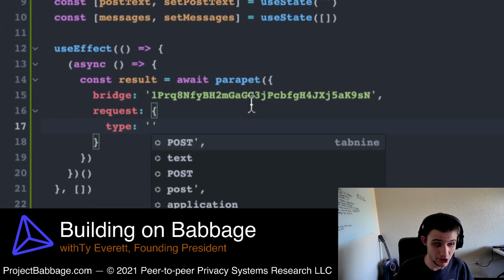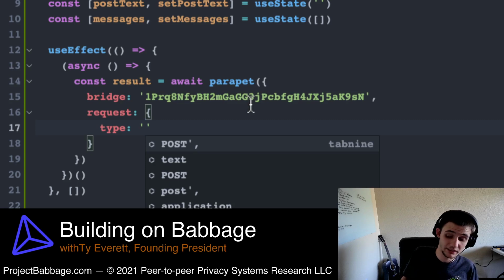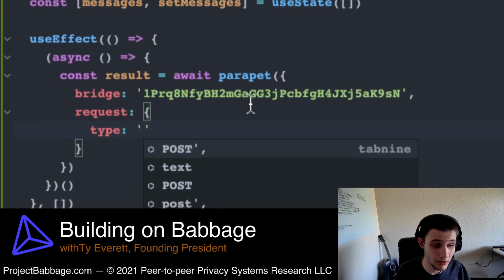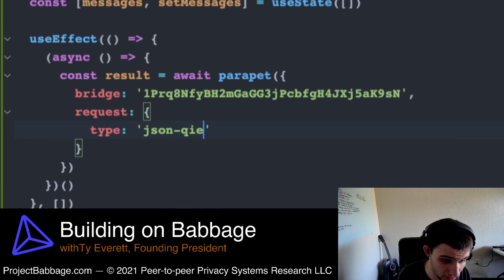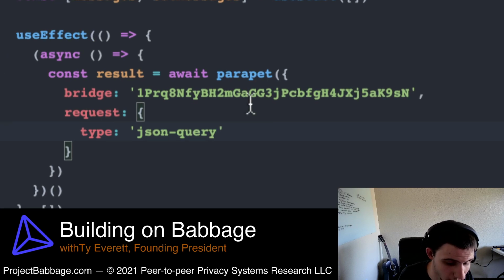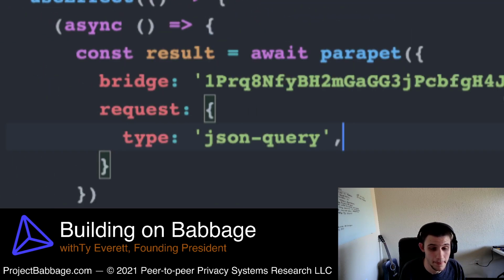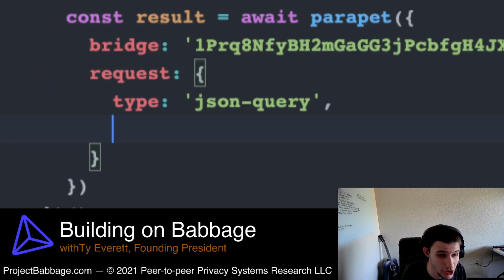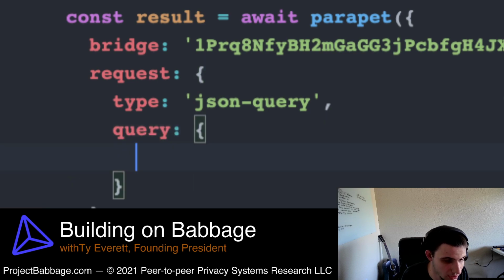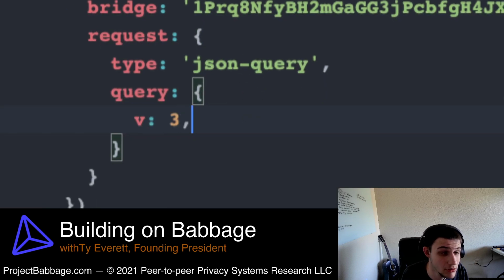I'll link it in the description, and it's linked in the blog post as well. But we're making a JSON query, and the JSON query is the type of request, and then the actual query, this is just something that you do.